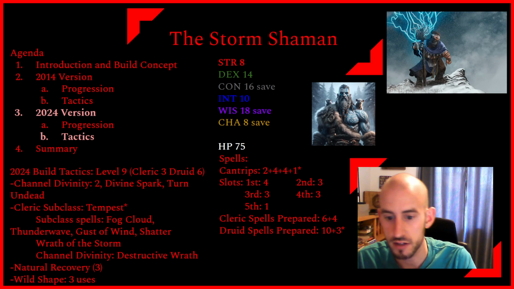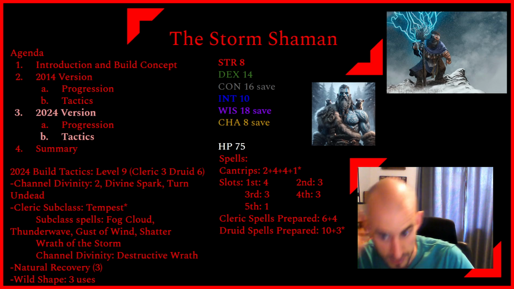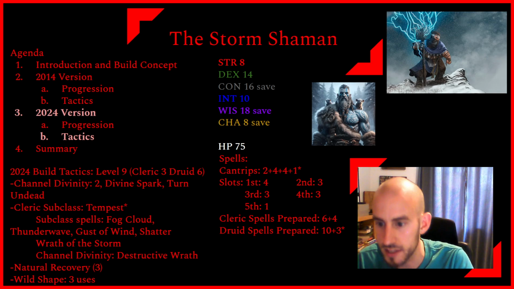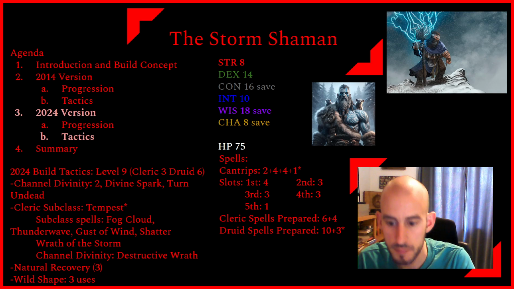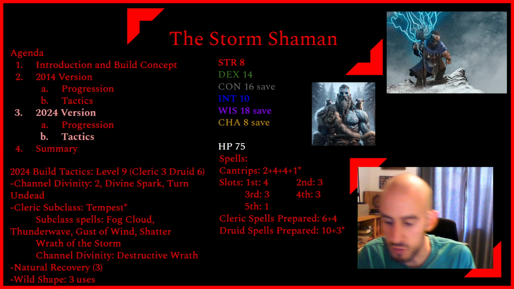So we get Fog Cloud, Thunderwave, Gust of Wind, and Shatter, always prepared. We get Wrath of the Storm, which is our reactive save that we can force or we have them take some damage. And importantly, we get our Channel Divinity Destructive Wrath here to blast people. Now, at Druid 6, we have gained the natural recovery feature again. They moved this up to level 6. It is the same as before.